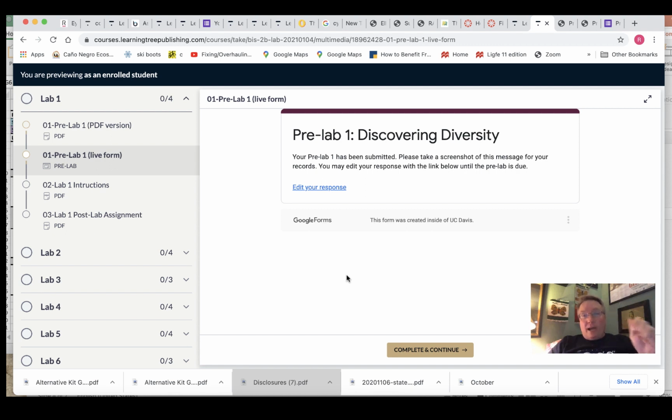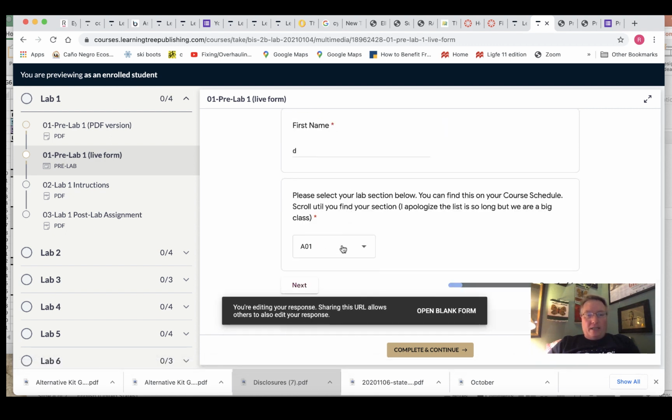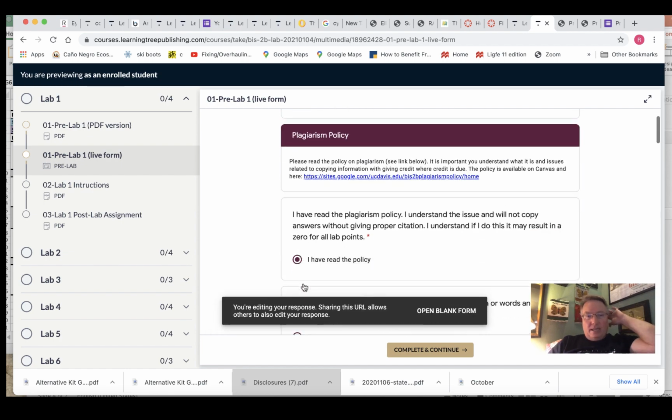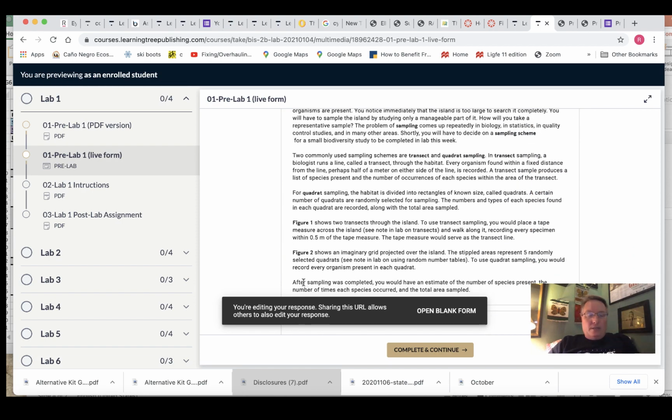This form will not auto-save either. It's something we're working on, but it does not have that capability right now. I know that can be frustrating, but that's just the way it is. So if you want your answers saved, you have to go to that very last page and hit submit. But it does give you the option to come back and edit your responses, for example. Then you can go back in and change the answers if you want. So if I hit the wrong lab section, I can change that, go to the next, and so on, and change whatever answers I might have. So you don't have to do it all at once.